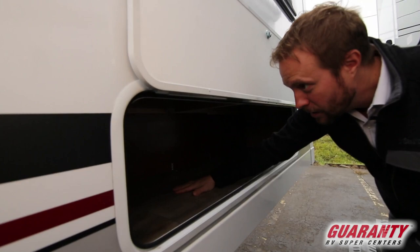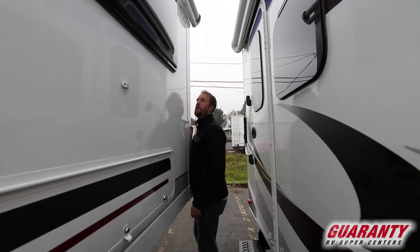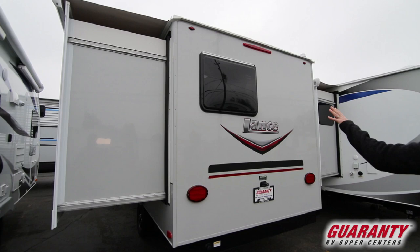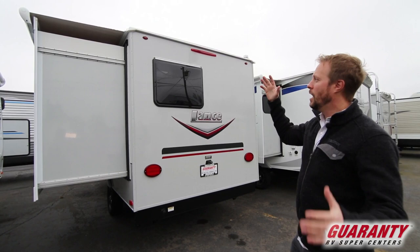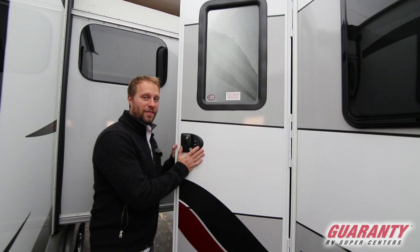In this really deep slide, you get a ton of exterior storage as well — really nice and spacious. The acrylic windows have a higher R-value than traditional windows, making this trailer more ready to take on the elements. You also have a back window, and with the huge window on the front and a window on the rear, something this small lets you see in every direction — perfect for getting into really tight spots.